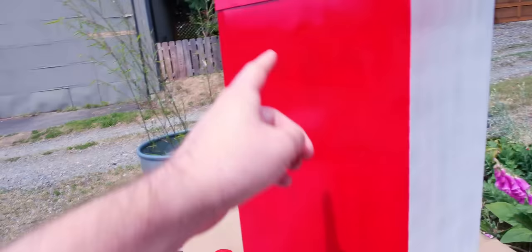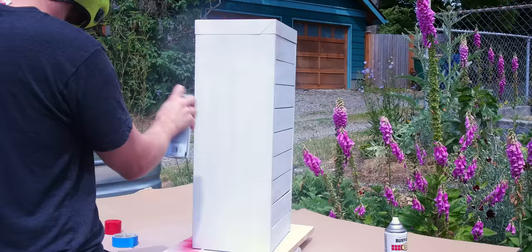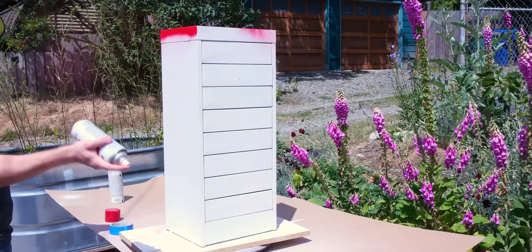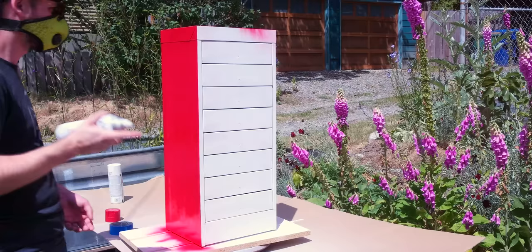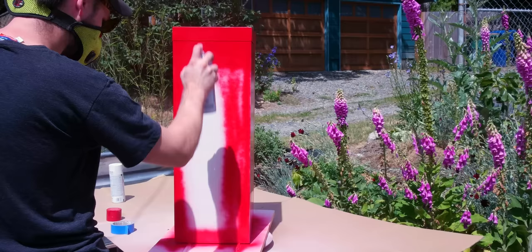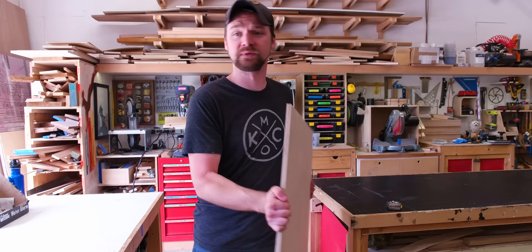Thing I'm noticing, you can see the stripes from the primer coat. So I think I'm gonna put another coat of primer on these sides, make sure that any of the streaking is gone. Yeah, I think that's what I'm gonna do. While I wait for the case to dry, I'm gonna start cutting the plywood for the outer casing.